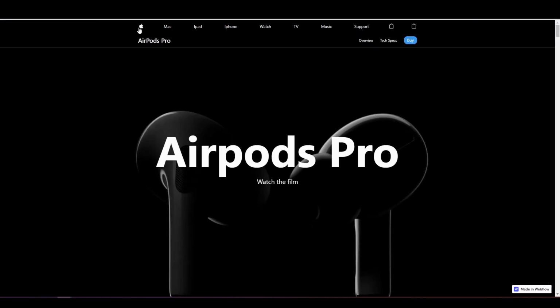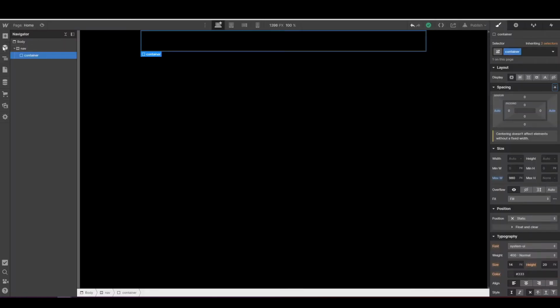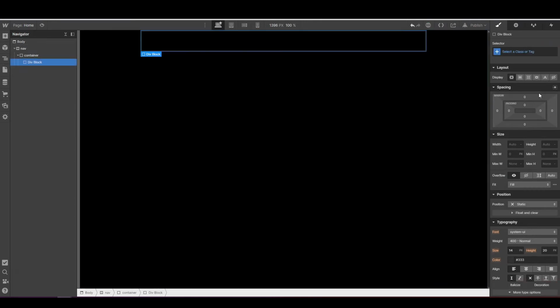Then inside of that, let's see what we have here again. We have these elements here, they are horizontal, and the distance between them is all equal. So in this case, we use Flexbox. In order to use Flexbox, we add another div to the container, and we call this one Nav Menu.